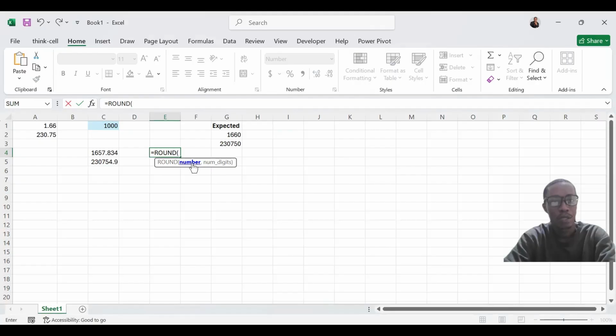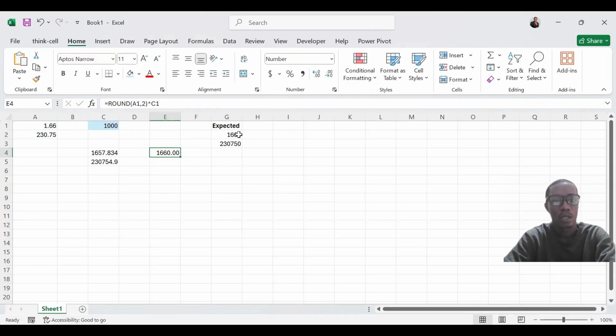So we enter the number and then the number of digits, that's the decimals. So now enter this one, which is my first number. The number of digits, in my case, is 2, okay? So that I will have these two decimals up here. And then I multiply by this 1,000. So you can see it now worked, giving us exactly this very number that we need.